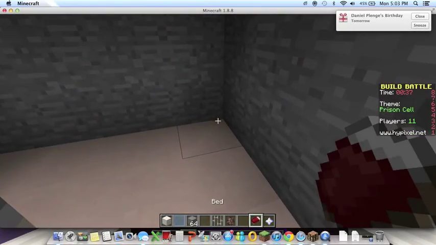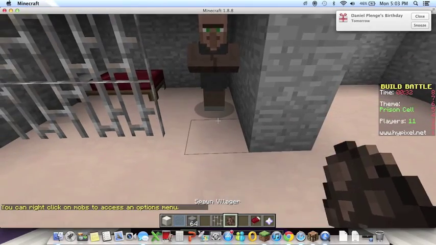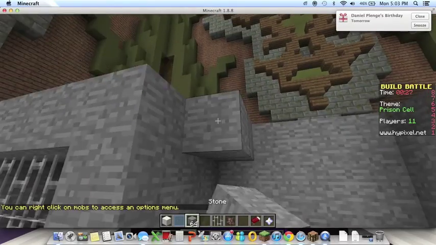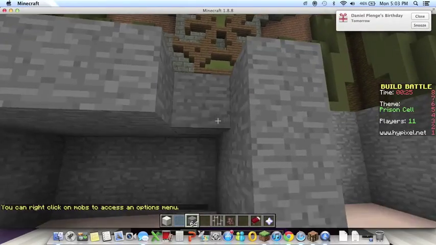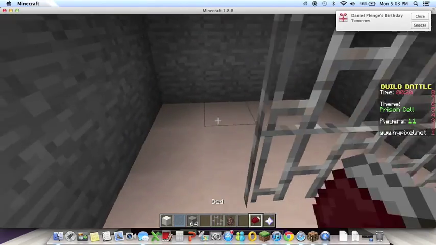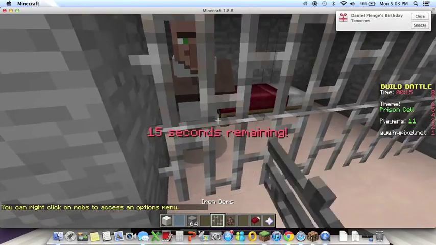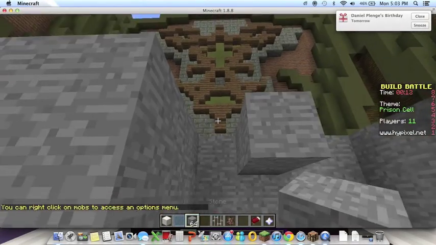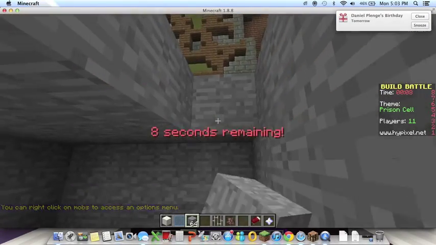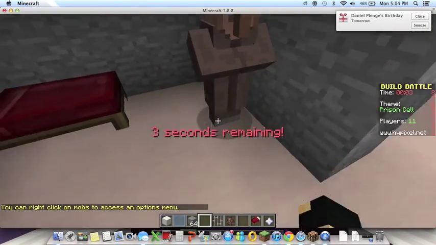Now we're just gonna put a bed. Oh my god, I did it wrong. We'll put a villager in there. Okay. Come on. Oh my god, we have 30 seconds left. Oh god, come on. We gotta use my fast building skills. We really gotta right now. We gotta apply it. Boom, boom, boom, boom, boom, boom. Okay, now bed, villager, good. All right, nice. Oh my god, I don't think I have time even to make the stone stuff. Oh god, come on. Villager, check, bed, check.